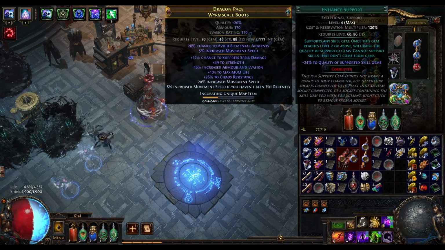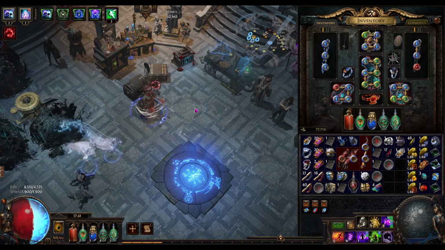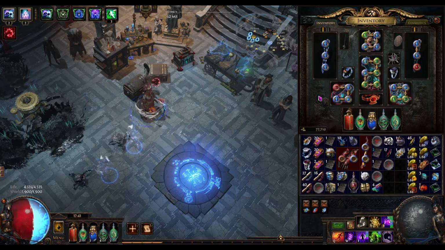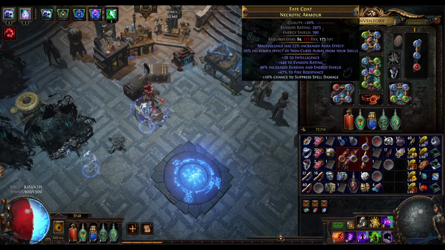As I said, using Enhance, this is why we can get so much wither and AoE. It's very important that Enhance is there. It's what makes this build feel so nice. The chest itself is nothing special.